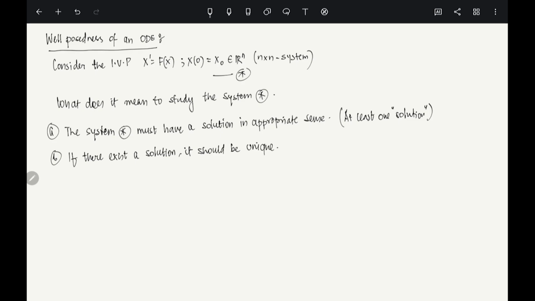If you have a system or any equation, and you find that it actually admits two solutions, whatever the meaning of solution is, then of course it is not well posed. So you have to have first of all one solution, and the solution has to be unique. Those are the two properties, and the last property is called the continuous dependence on the initial data.